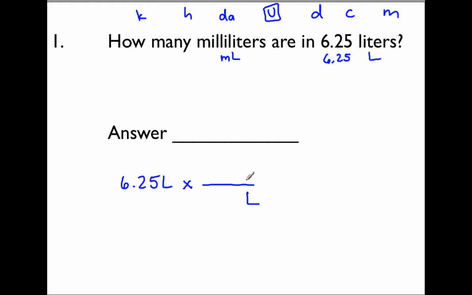So I have liters in the denominator, and then milliliters will go on top. The two units I'm dealing with are milliliters and liters, and the order goes so that the denominator is the starting unit you have, so they cancel out and you convert to milliliters. Now, I look at which unit — milliliters or liters — is actually greater. The greater units are furthest to the left. The unit L is furthest to the left, so the liter is greater. I'm going to put a 1 next to the greater unit.